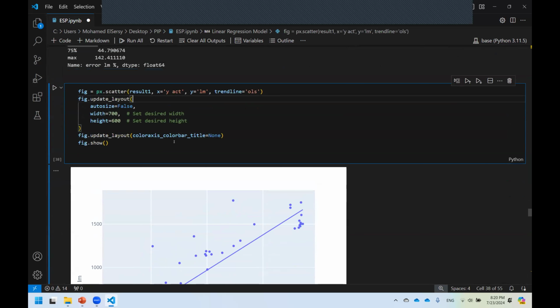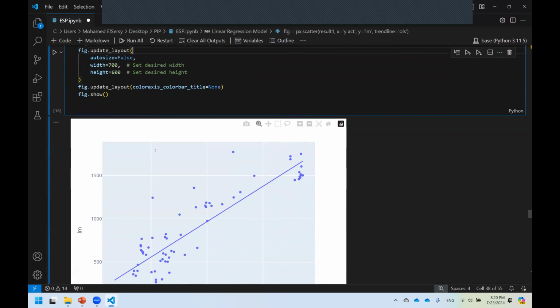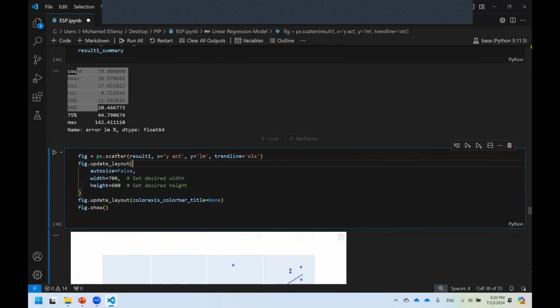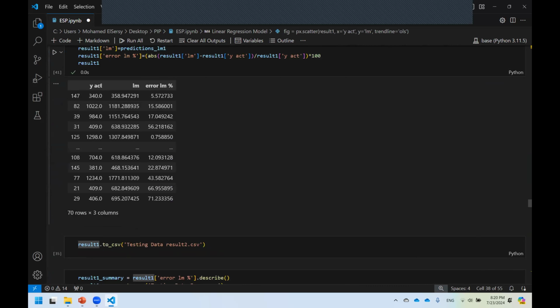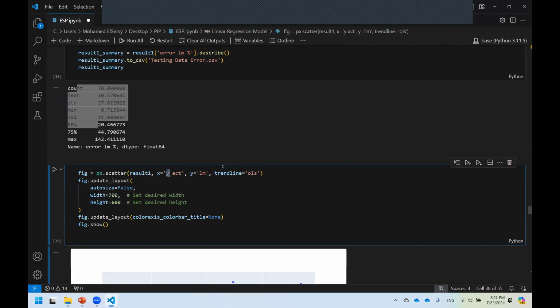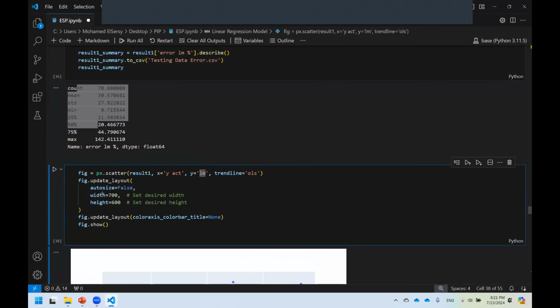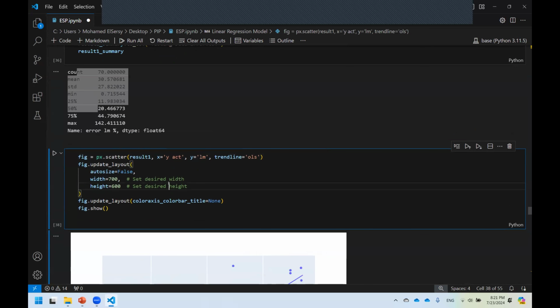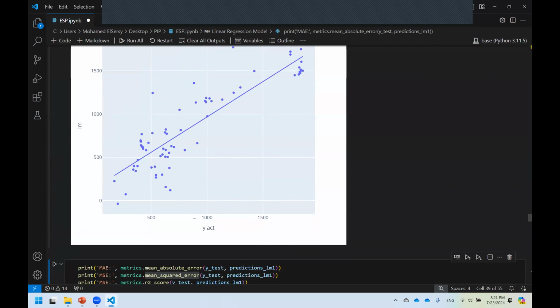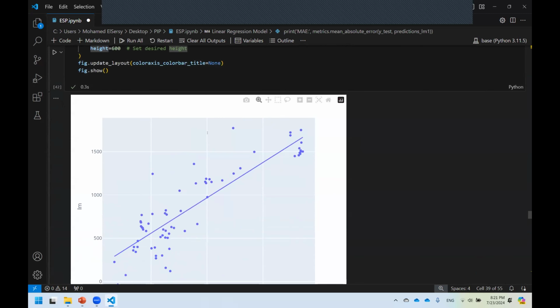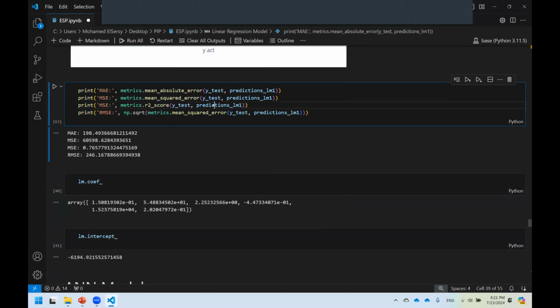Another method to verify the data that we have is to use a 45-degree plot, a plot between the predicted value and the actual value that we have. We will use a scatter plot using the results table between the actual value and the predicted value from the linear model, and we will make a trend line between them, and we will identify the width and the height of the chart, and we will fig show and run it, and this is the final result. We can see that the model fits the data quite well, so the model is performing very nicely, and we can calculate the R score between the y test and y prediction with the fitted line by running this.